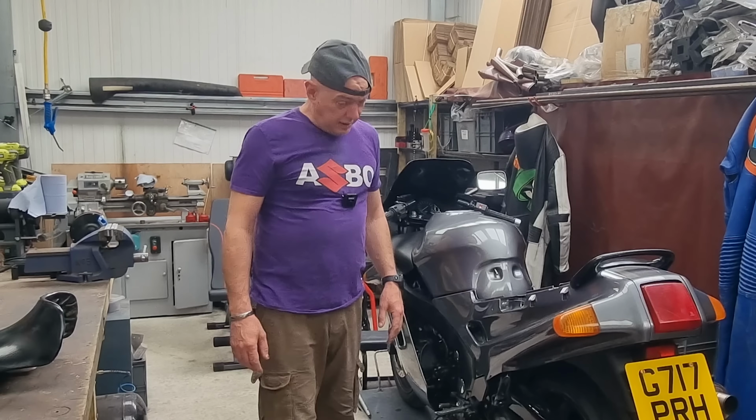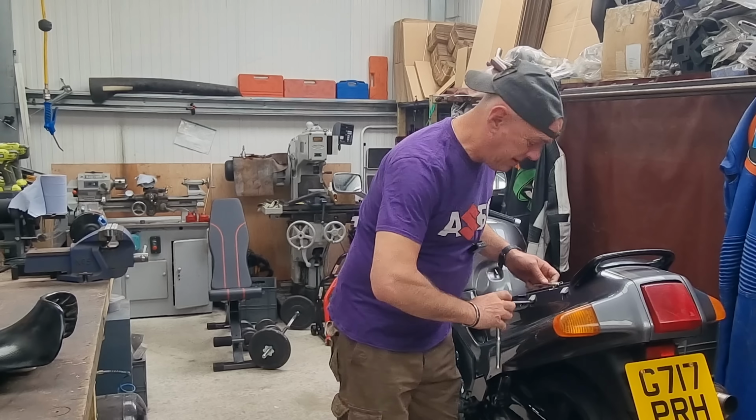This is probably just going to be a bit of a time lapse. I need a 10mm. Because this is my daily and I need to get it working again so I can go to my work later on. So I need to get a bit of a wiggle on.